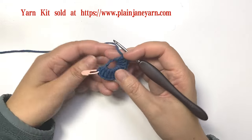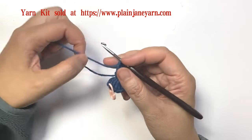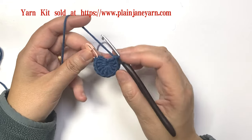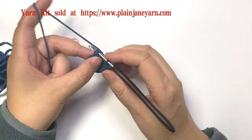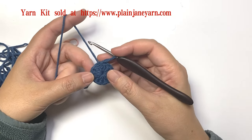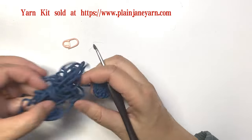After we make a total of 12 double crochets, we just tighten the ring and then we make a slip stitch to the stitch with the marker, this one. So this is the first round. Then the second round, we use the same color yarn. We do not need to change the yarn.